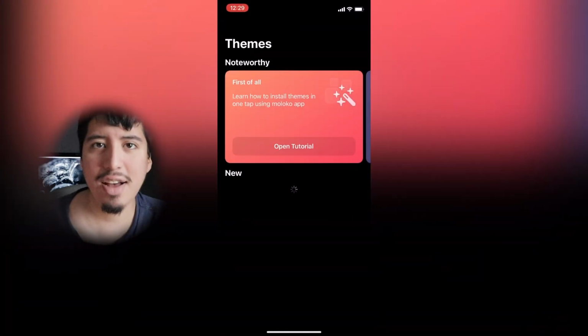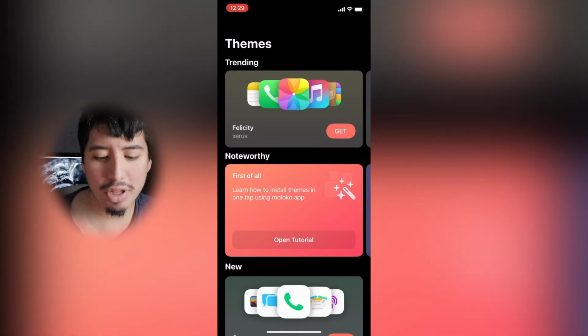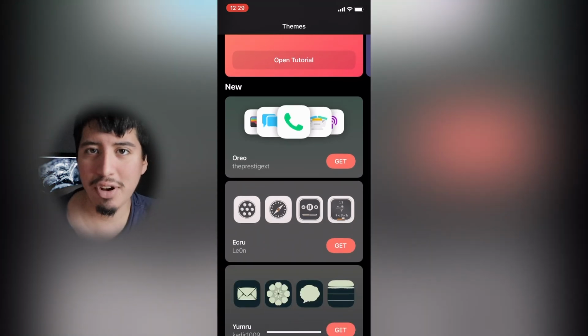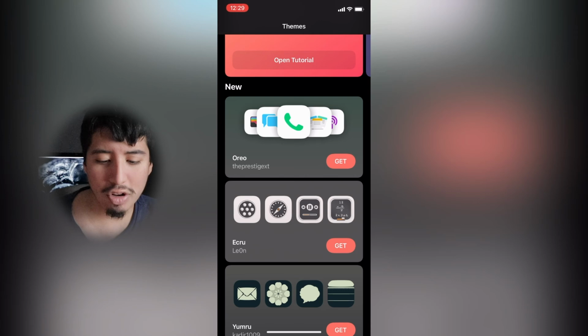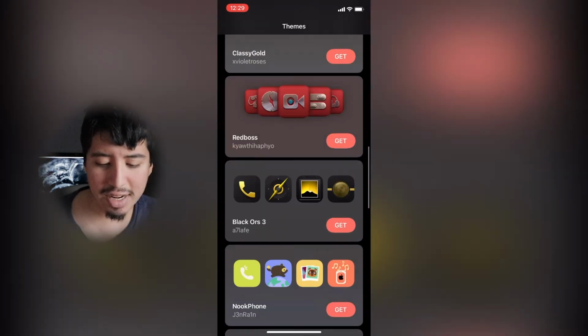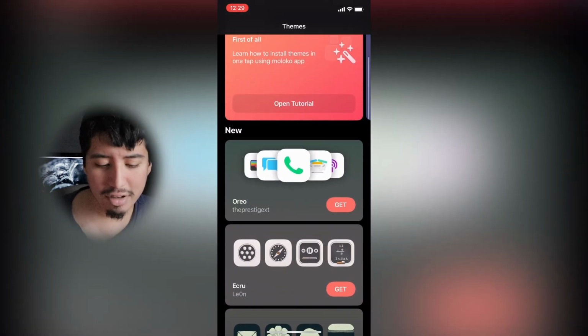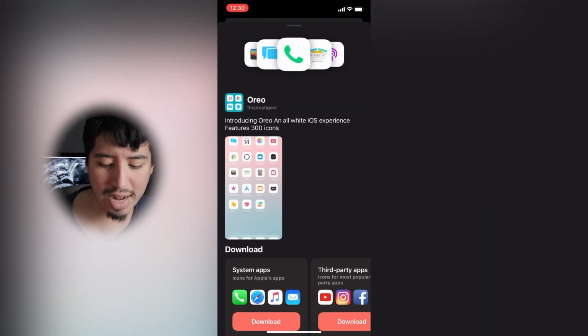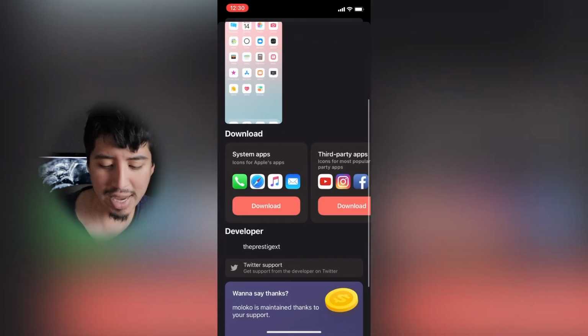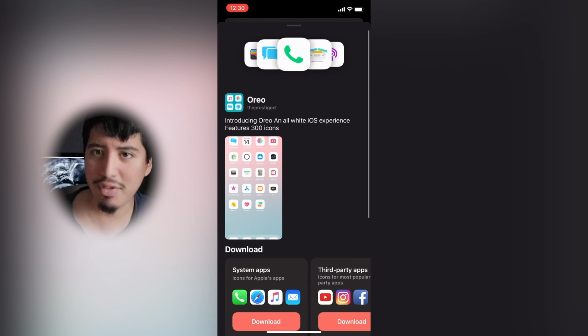Next, we have MoLocal. Ever since Apple released iOS 14.3, it now makes it easier to install themes onto your setup. What MoLocal does is super simple. There's a ton of themes that you can choose from right here. When you find a theme that you like, you can quickly go here and download the system themes, and then download the third-party themes as well, and you can automatically have the themes installed.